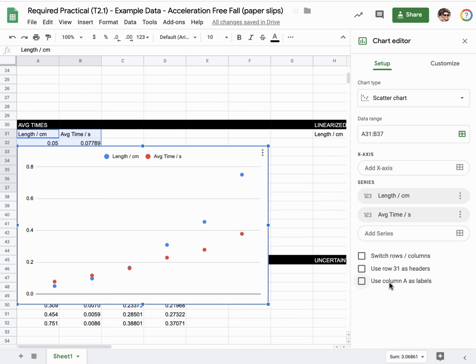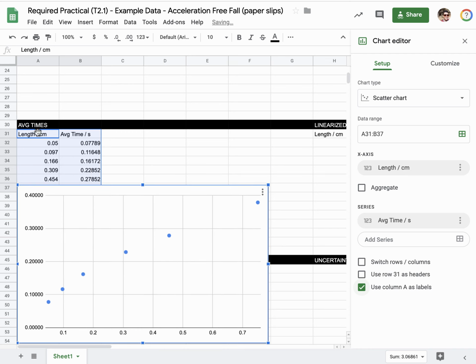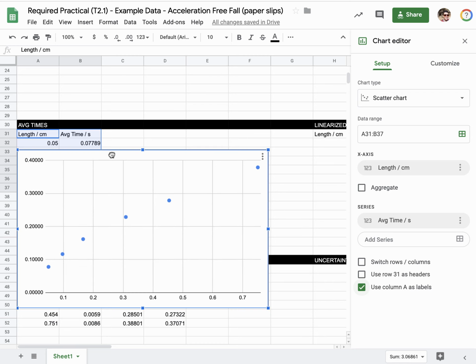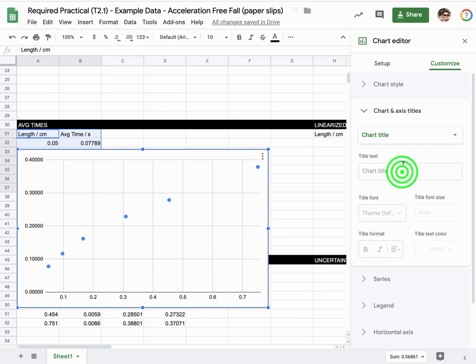Usually what that means is it didn't recognize column A, or whatever left column you used, as your label for it. So I'm going to say check use column A as labels. Another thing to note is to remember that I highlighted both columns of data. You can't just highlight one column of data. It needs to be both. Okay. Since this isn't going to be the graph that goes into my final report, I'm just going to do the quick method through it, meaning I'm not going to worry too much about titles and other things. I'm just going to do enough so that I know what's going on, and then later I can add in any important things like proper titles, etc., which you should look on the slides for.